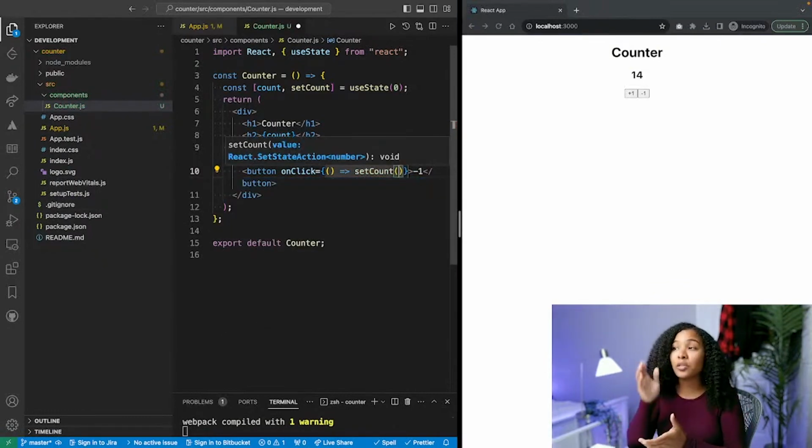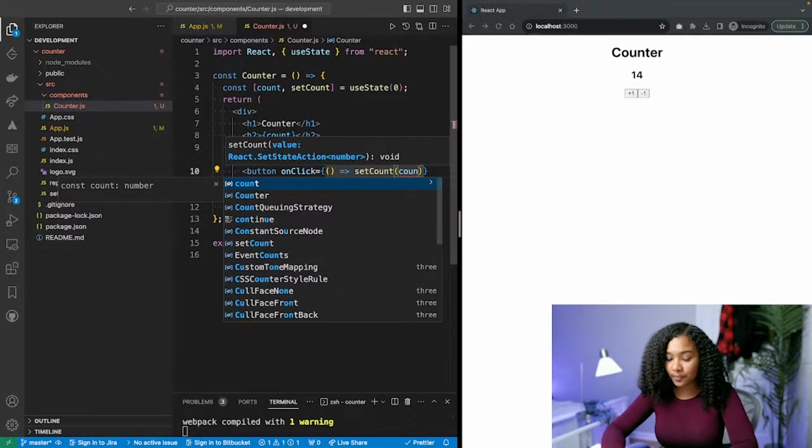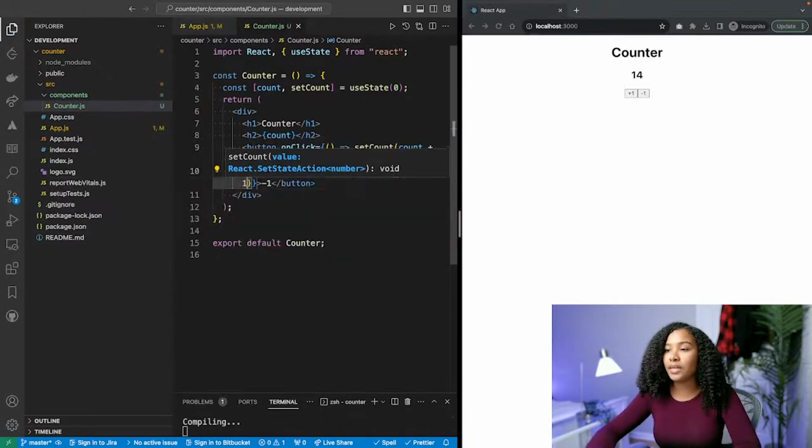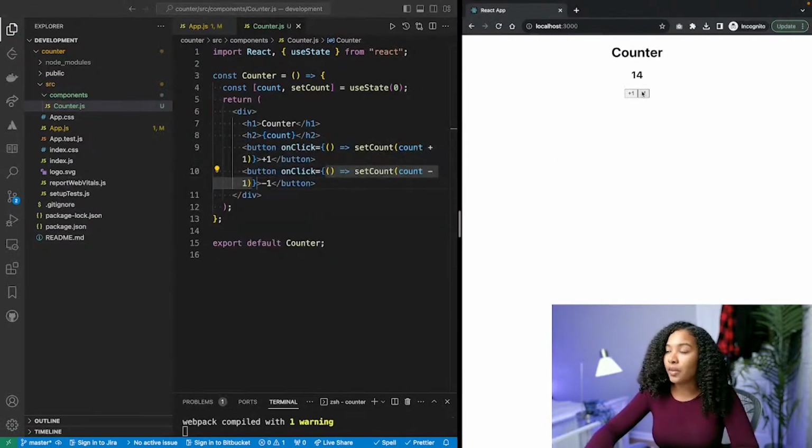So whatever it is, as it's 14 now, I want to grab it at 14. That is the current state of the count variable, right? I want to grab count and then subtract 1 every time this button is clicked. And so then if I did it correctly, when I hit -1, it should subtract 1. Awesome, really good. So we have the -1, we have the +1, it's working pretty well.